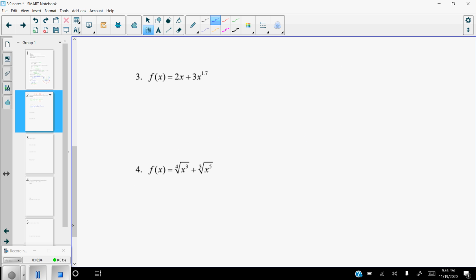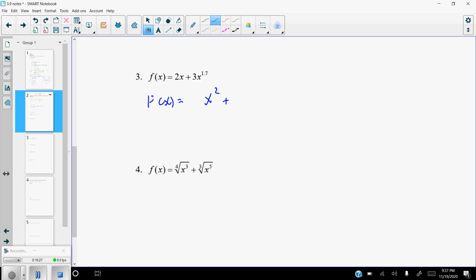Okay, couple more examples. Capital F of x here is going to be, let's see, the exponent on the 2x currently is 1, so we'll raise that by 1 and get x squared. Dividing the 2 out in front by the 2 that we just got for the exponent makes it 1. And that should make sense. The derivative of x squared is 2x.